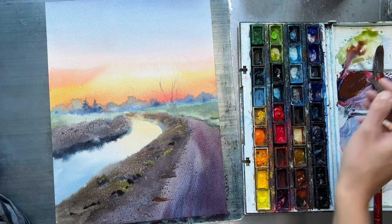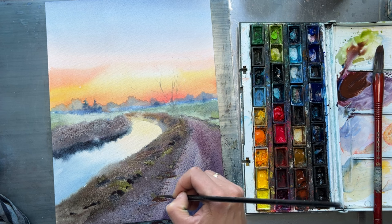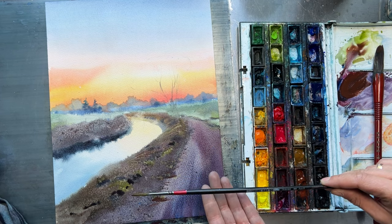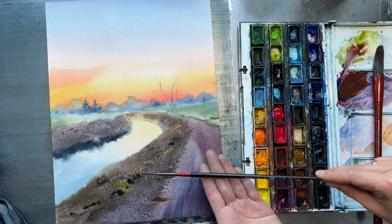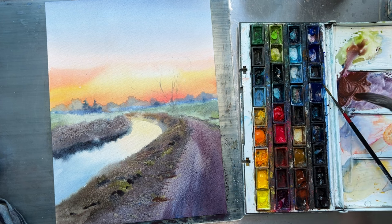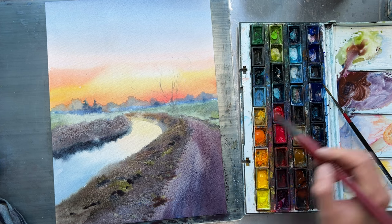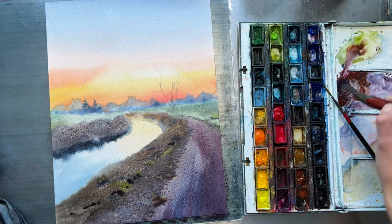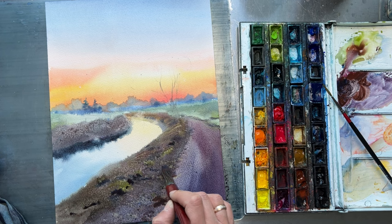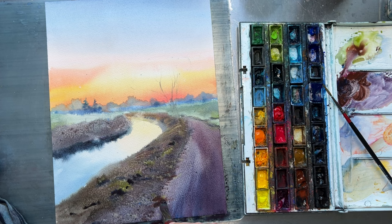Now I'll try adding a little bit of olive color with water. I want to try this technique of spraying the water with olive color, adding more texture and making it a little bit darker.